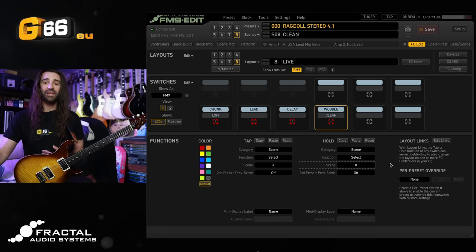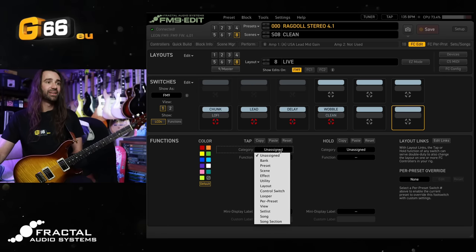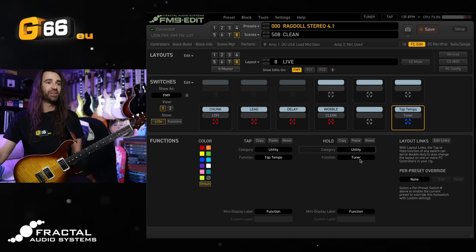All right, now, having tempo sync delays and having a tuner is something I always like. So let's make this foot switch over here set up to be a utility. We'll have it as the tap tempo. And again, we'll have a hold function, another utility over here. This is gonna be the tuner. So I can use it to tap the tempo in. If I hold it, I can tune my guitar, which is very important during a show.